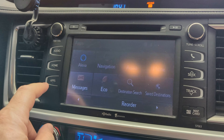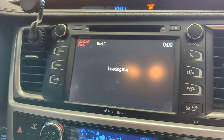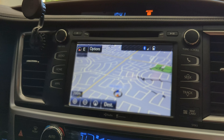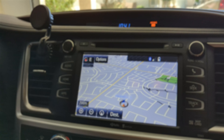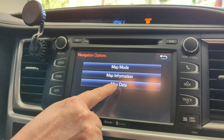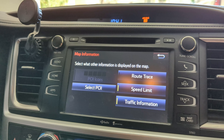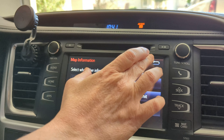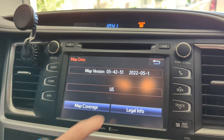When we go to the apps and then to navigation, it's not saying anything about updating. But it did load maps. We're just going to go ahead and let it sit for an hour or overnight, and then we'll see if we get any message. Then we'll go drive around to some new roads and see what it says — that'll be a good way to test it.